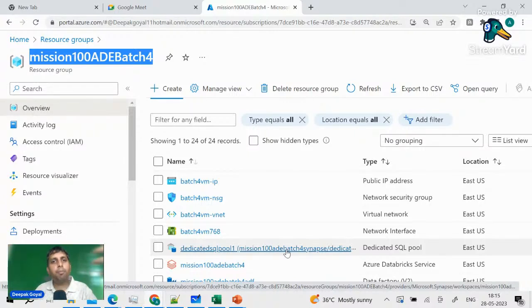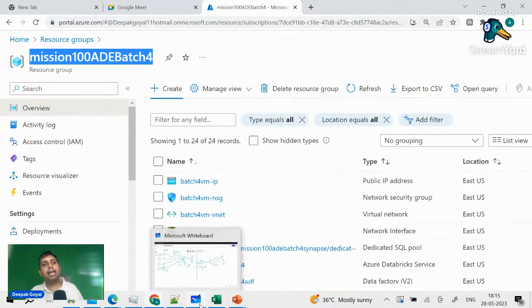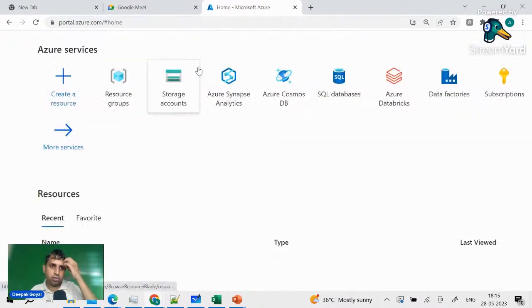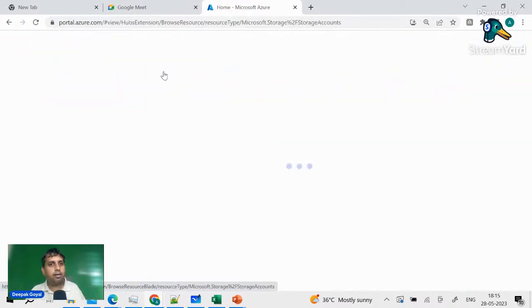Similarly, in a real-world project, you can have a resource group based on the environment, say the dev environment. All the dev environment resources will be within this group. So as soon as your development environment work is done and you want to delete all the resources from it, you just delete the resource group of the development environment, and all the resources automatically get deleted. So this is a logical categorization you can do. Okay, so let's go back again to our storage account creation which we were doing.